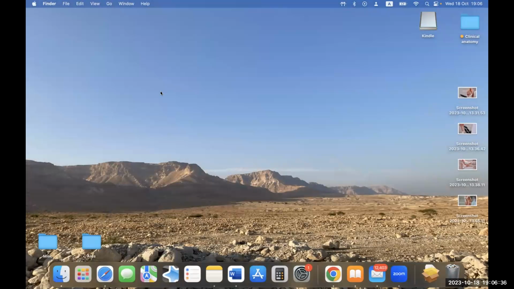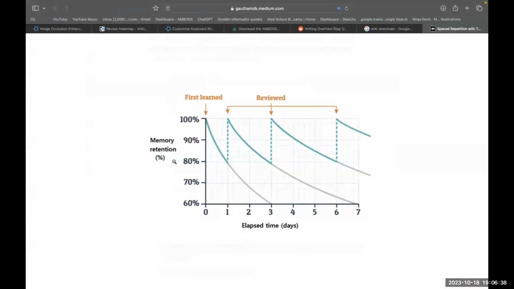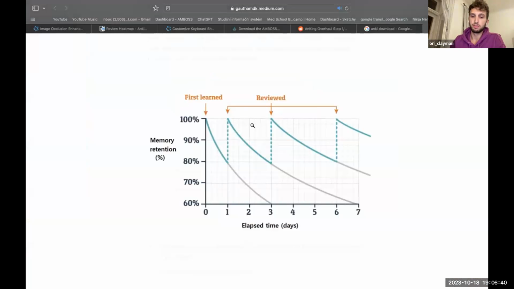Yeah, we do. Okay, fantastic. A way to go over material that you're studying for the long term in order to maintain that material in your head for a long period of time. What does it mean? It means that you study a subject, say on day one, and you go over it on the next day. If you still remember it, congrats, you can go over it in 3 days from now. If you still remember it then in 6 days from now, and so on and so forth.